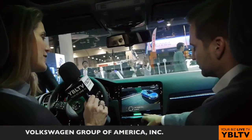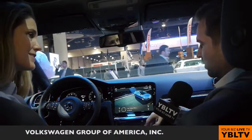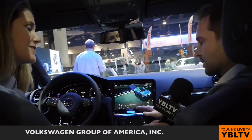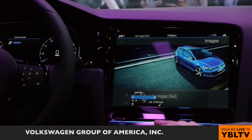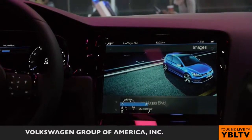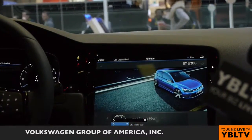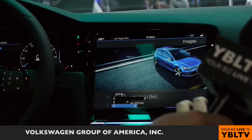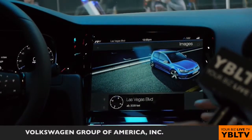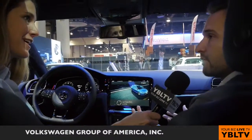What else is available here in the new Golf? We've got a new powerful element for Volkswagen — we are not only focusing on touch screens, we want to have touch on the hardware elements. We have a multi-touch slider. With one finger you can easily and safely adjust the volume of your audio system. If you use two fingers, you go directly to adjust the navigation volume. If you use three fingers, you go directly to telephone. Today many functions are buried deeper in the system, but with this new element we bring them up to the first level, controlled just with your fingers.